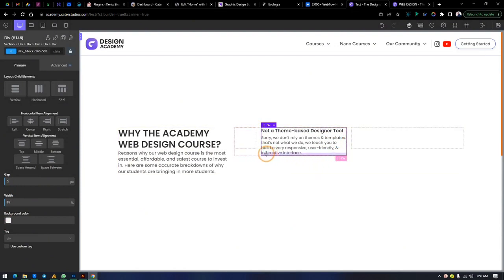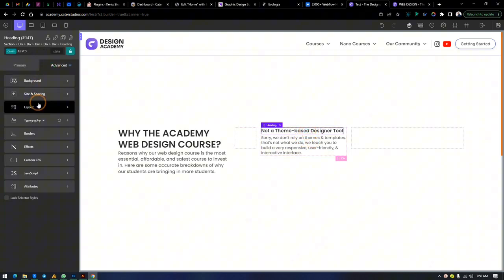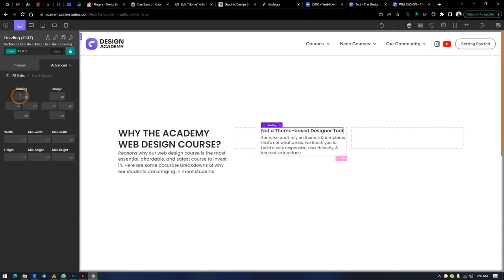But what if we have a button below here, and that button we don't want to give it the same gapping as we give to this one? All you need to do is select on the theme, go to advanced, go to size and spacing. From padding, you can give it a padding bottom of whatever size you want. If you give it a padding bottom of 20, it's going to give only exclusively for that particular one. But since we have just these 2 elements, let's just leave it like so.